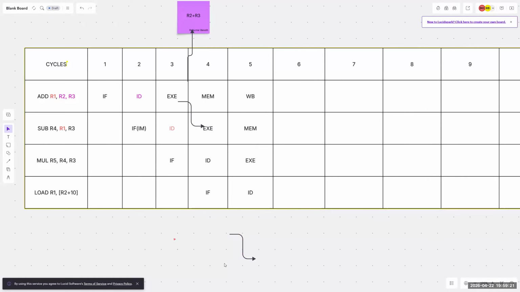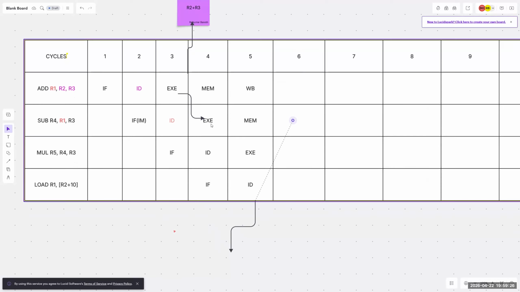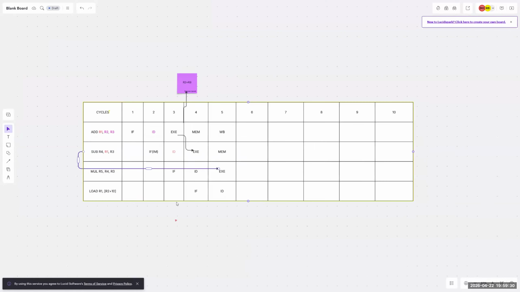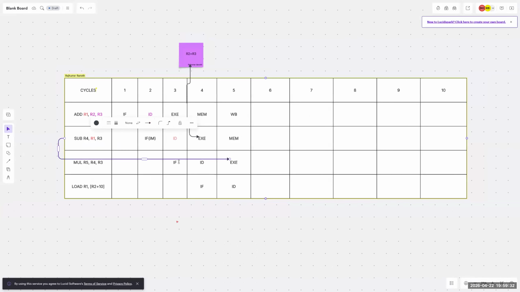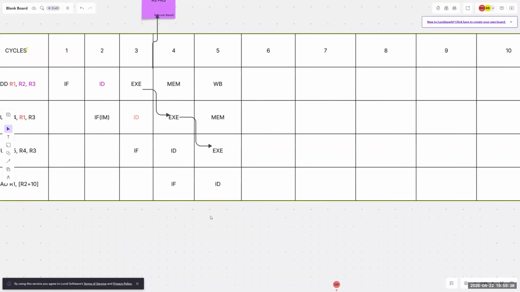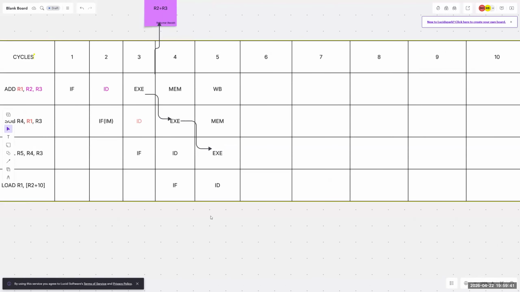Wonderful. Superb. Very good. And the load instruction enters into the instruction decode stage.